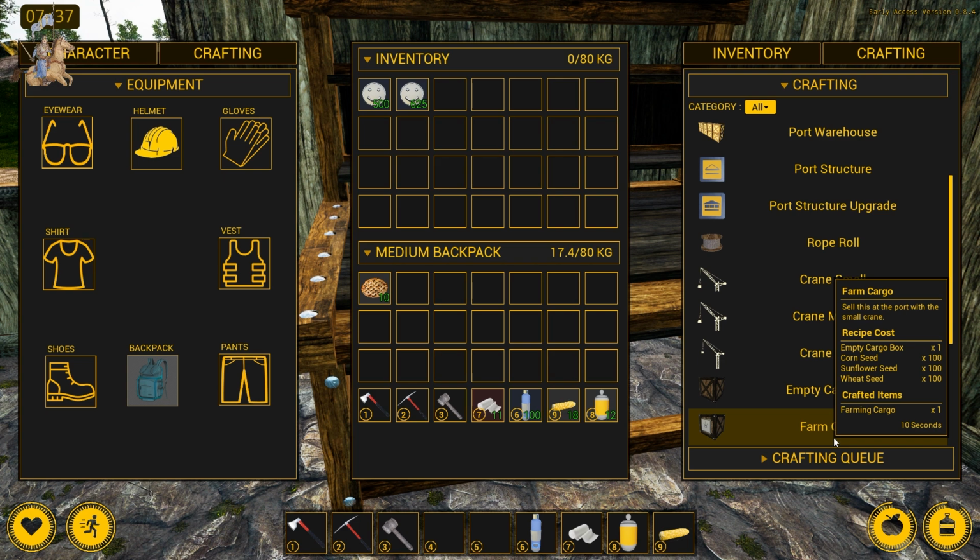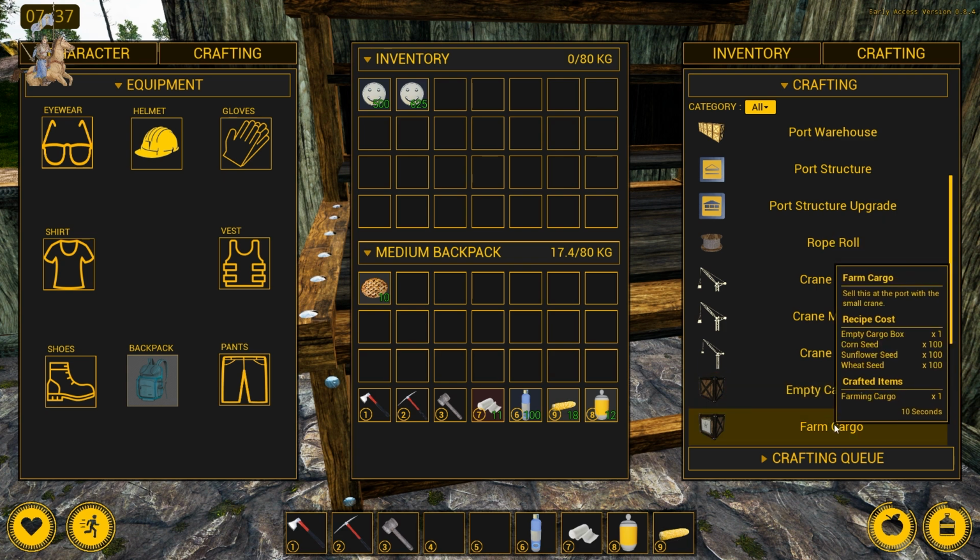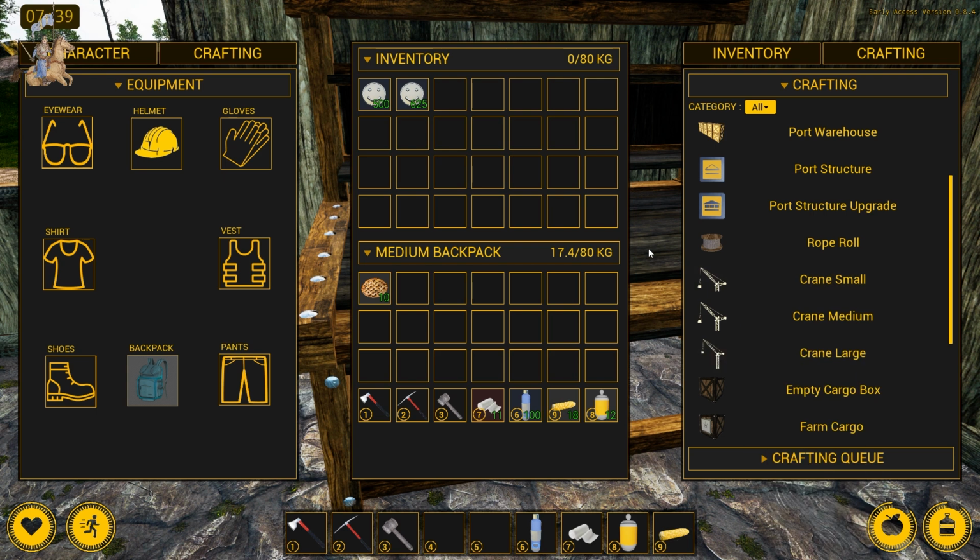Farm cargo. Oh, we need sunflower seeds. And, oh, sell this at the port with a small crane. Now, that's interesting. So, I wonder, the sunflowers and the wheat. We've got those fields somewhere, haven't we?